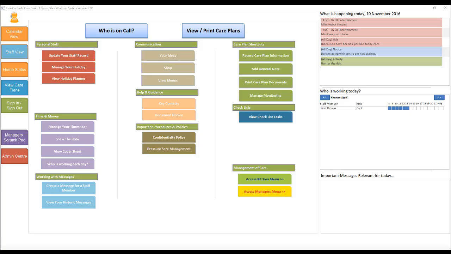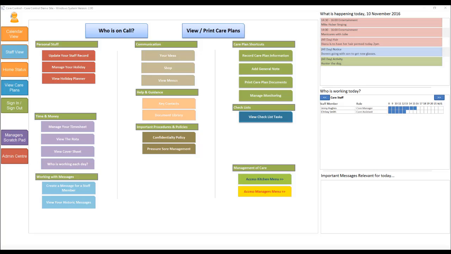Okay, we're now going to look at one of the most important parts of a care plan, and this is typically completed by a clinical lead within the organisation, and that is the care review. Now, the care review is part of the care plan, and you would have seen in the earlier video, it's actually the core of the care plan.